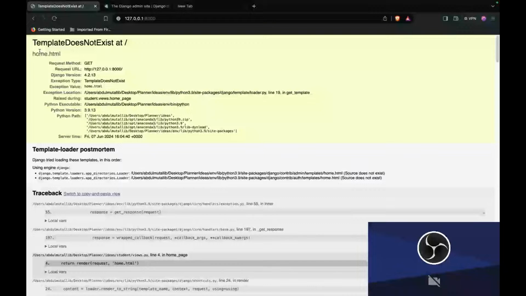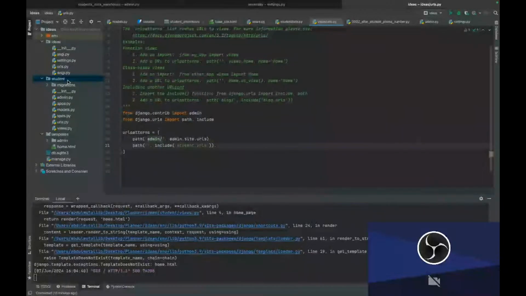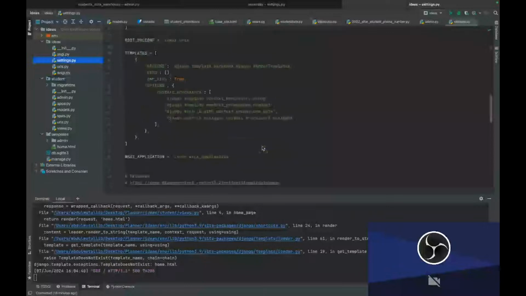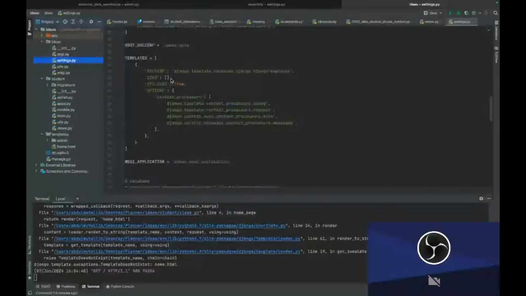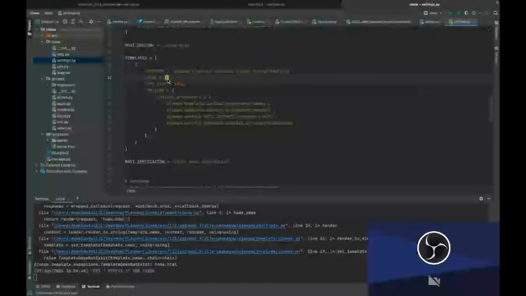How do we do that? Under the application, I have settings.py, right? So include the template. We already have a complete dictionary for templates, right? So we need to call the template, but that's not all.